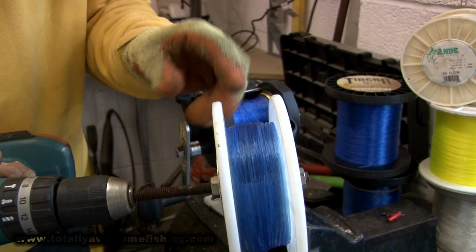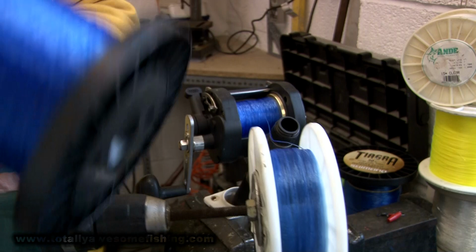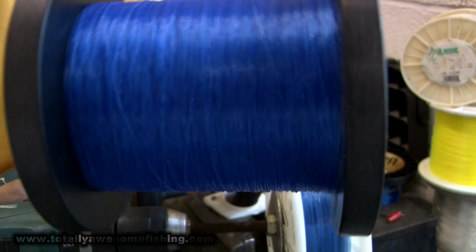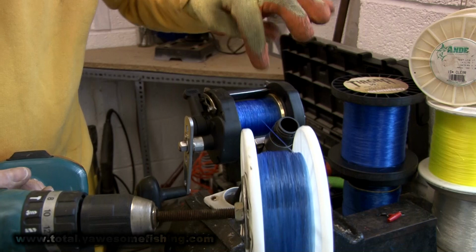Now, just to show you what a new one looks like, there is the new colour. That's exactly the same line. That's 50-pound Tiago Shimano tournament. That's what I've been using for Paul Wiggle Sharks. And I've used some here. Obviously, I've used some. I don't want to use it again because there's plenty on the bottom of this reel if I turn it around. So let's crack on and get this spool emptied.